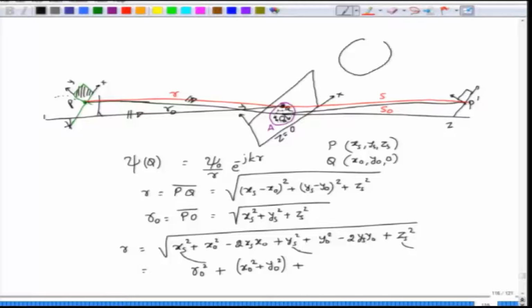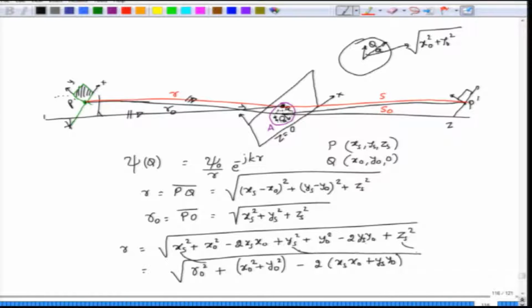In other words, you can also think of the point Q and, from the origin to the point Q, this distance can be given as x0 square plus y0 square under root, because Q is given by the coordinates x0, y0 and 0. So, that is all that this particular part is, and of course, the length of this arrow can become equal to the radius of the aperture, assuming a spherical aperture, when the point Q lies on the edge of the aperture, right. So, that is all this particular thing is. Then you have the inner product of xs and x0, so you have minus 2 xs x naught plus ys y naught. Okay, so this is what you have, the entire thing under root.